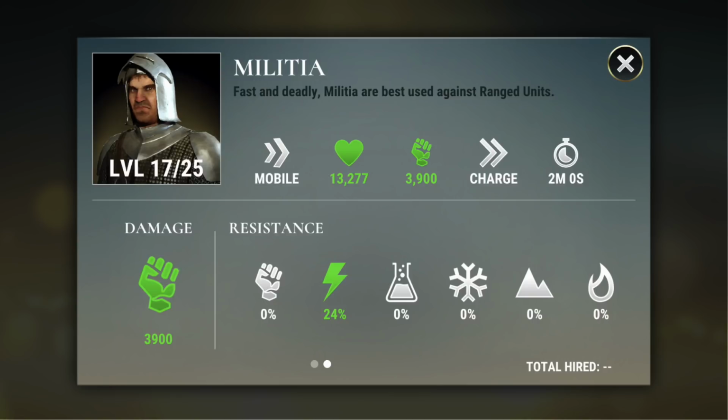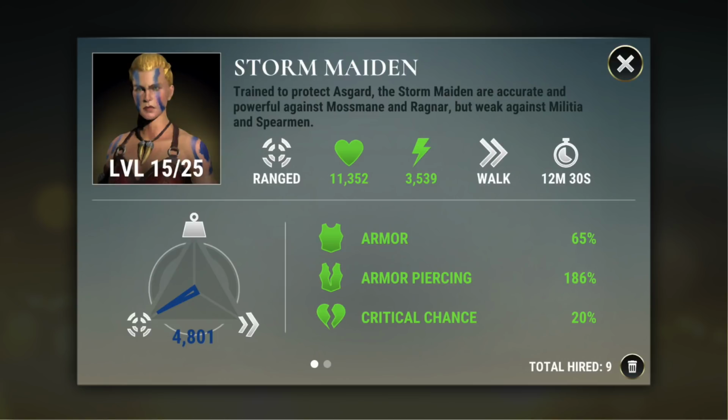As far as resistance goes, nothing too special. The only thing that they were able to walk away with was a 24% resist against lightning, and that is not going to help them survive whatsoever. But again, I wasn't after too much of the resist. I wanted them to be healthy and have that armor to keep them alive. That was a bit more of my goal.